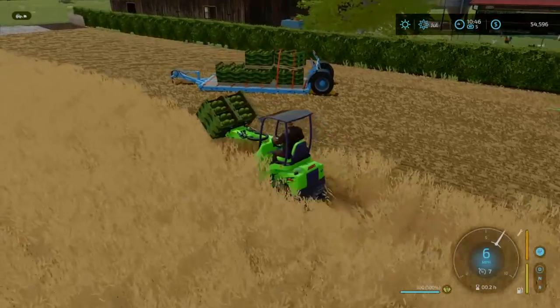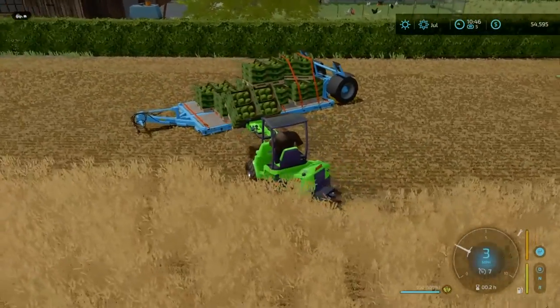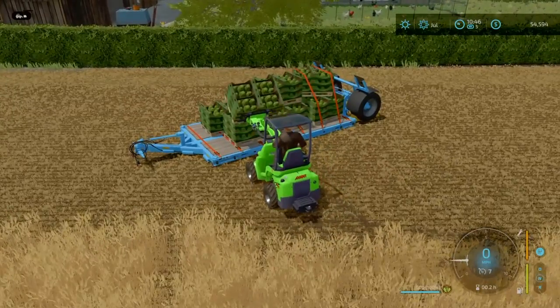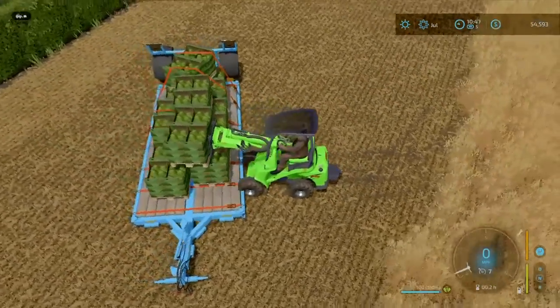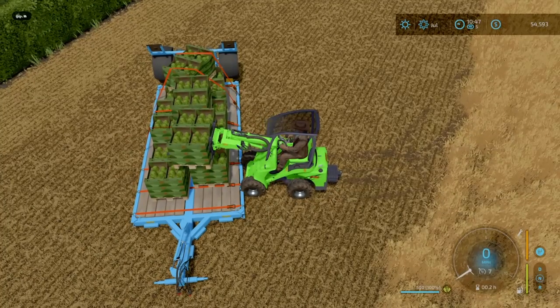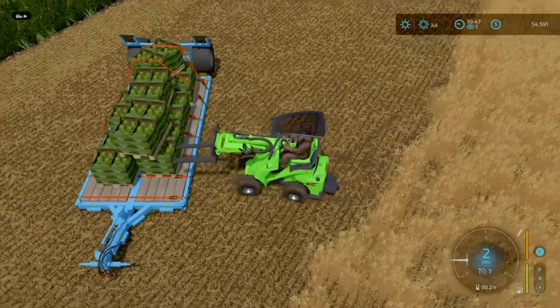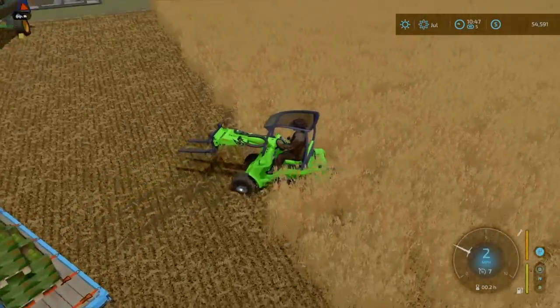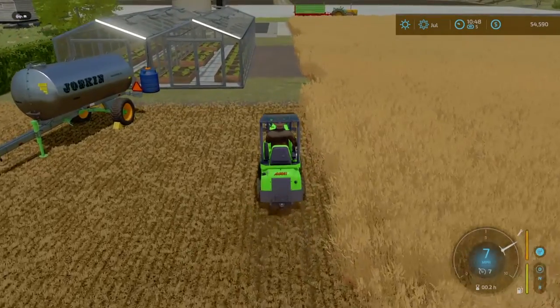Most of the time if you had more tractors you'd have one sitting on the front of that just ready to do that type of thing. So anyway, we've completed that, so we'll park this up, jump back in the tractor and empty out that harvester. And after the harvester finishes we'll send it back because it's leased.